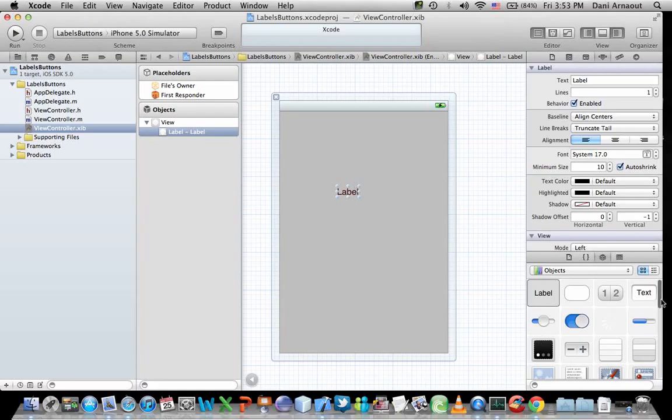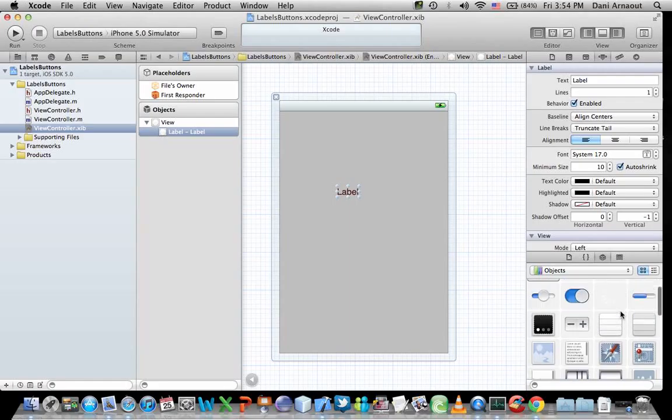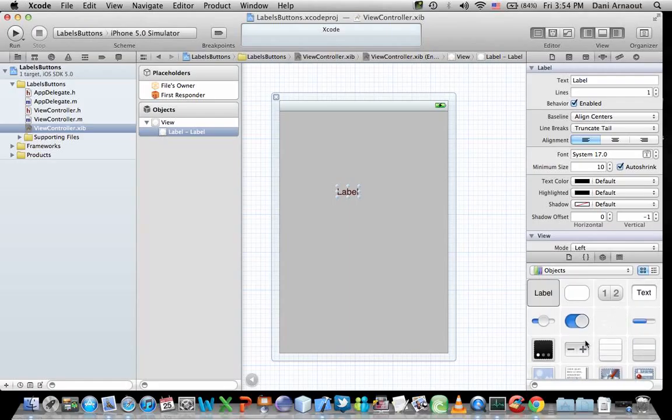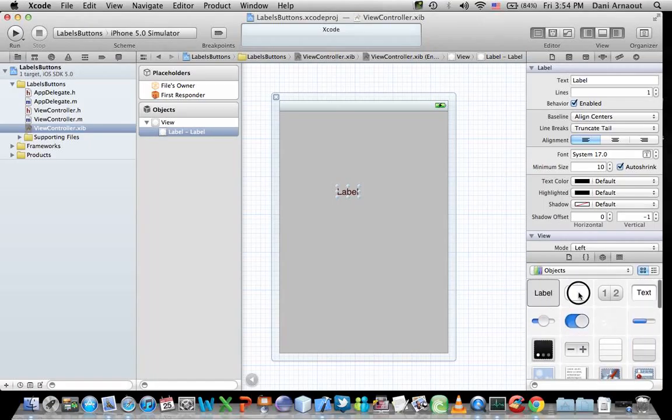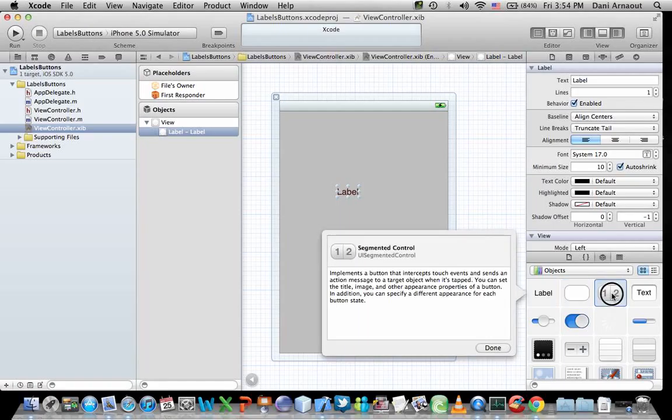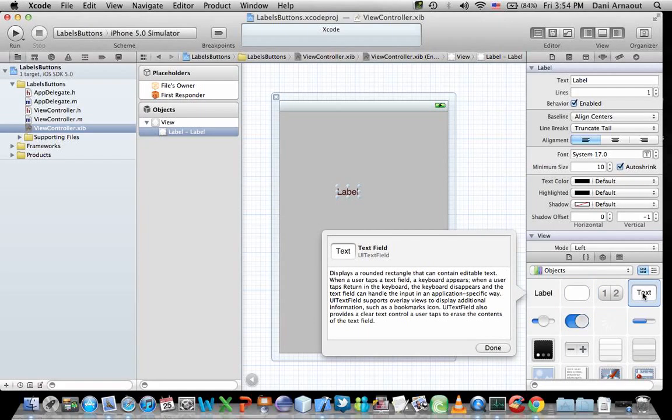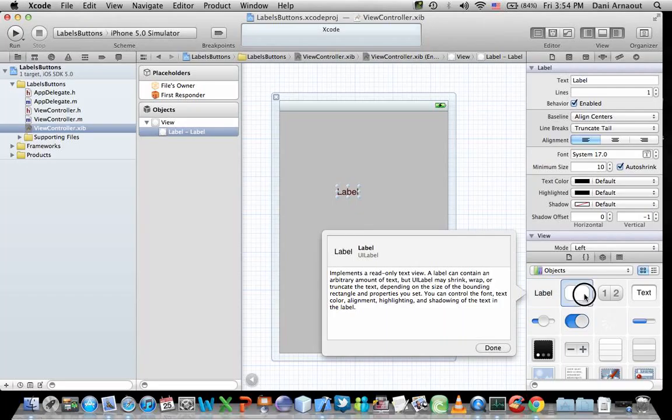Nearly all applications use this library. So this is a label, this is a button, segmented control, text field, and I'll be explaining about each individually in other tutorials. So for this tutorial we will be learning about the labels and the buttons.